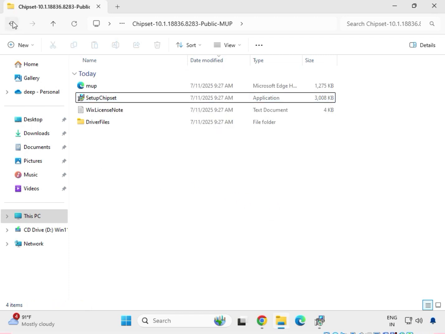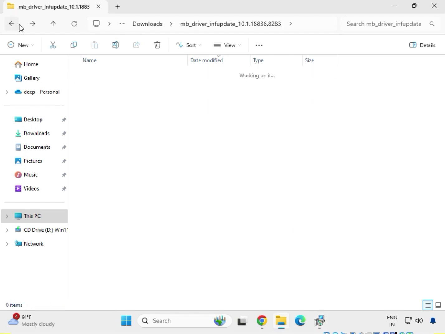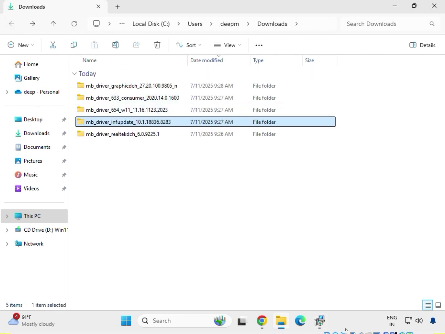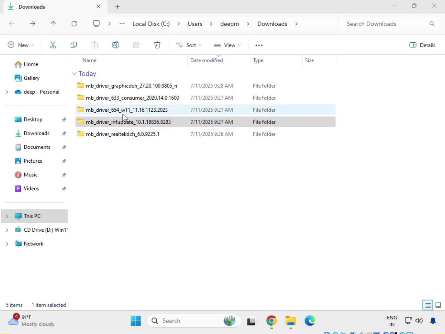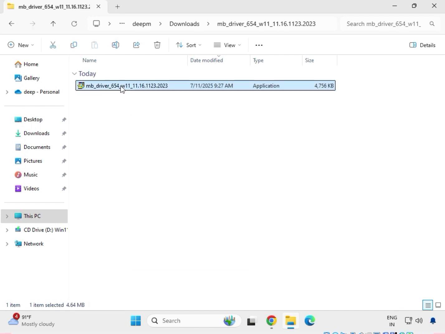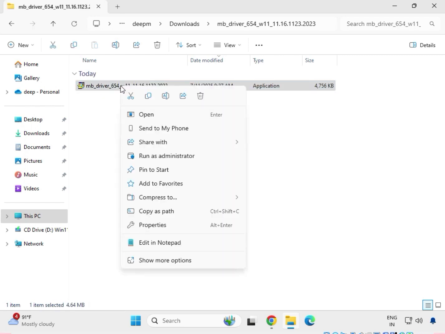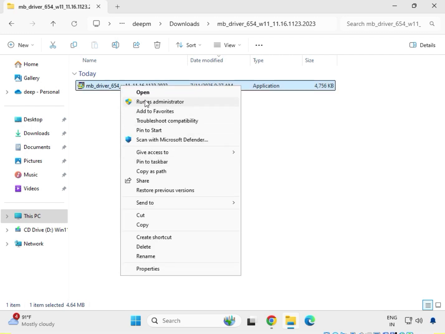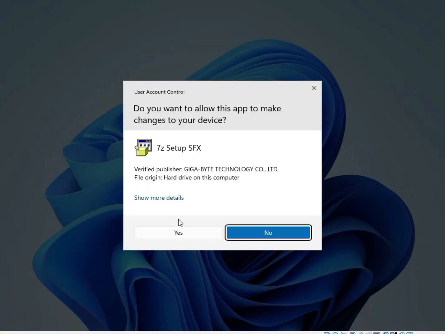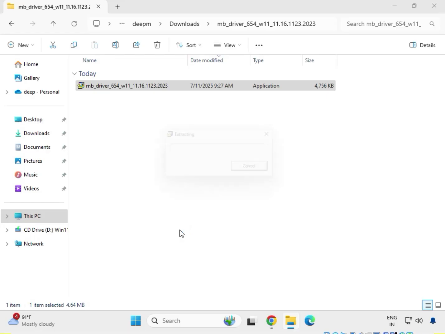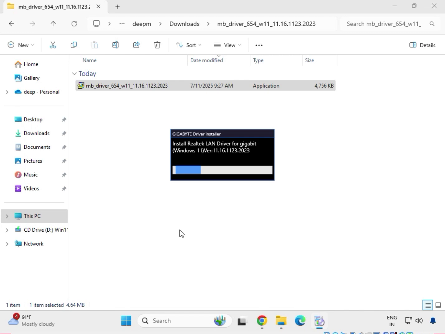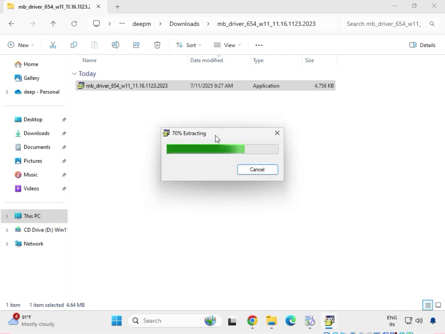Then next, back. Then the third one, open. This is also for the chipset, and run as administrator. Click on yes. Oh, this is the LAN driver.